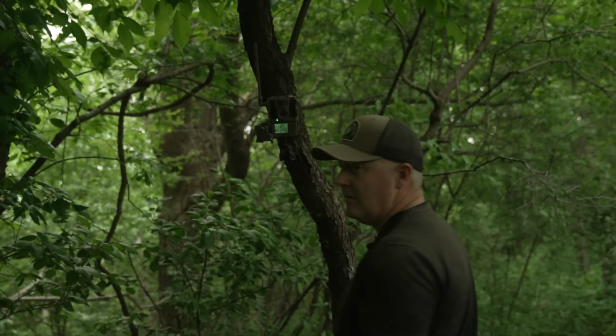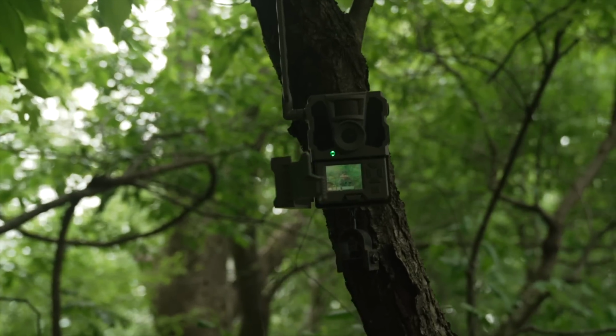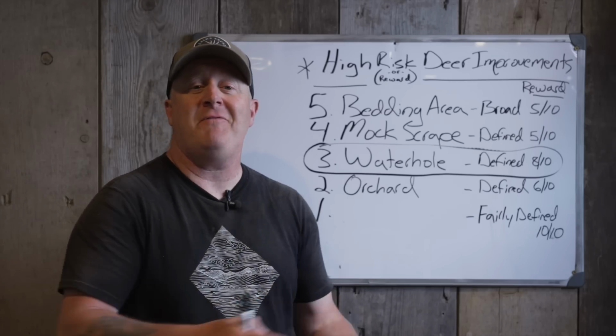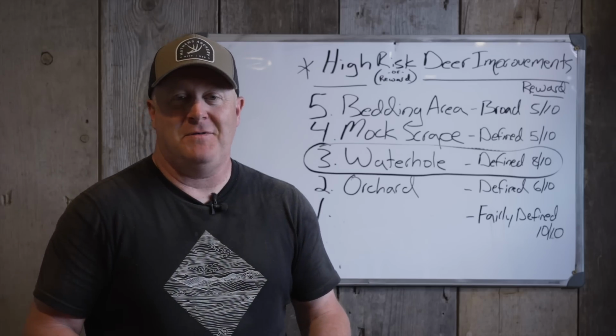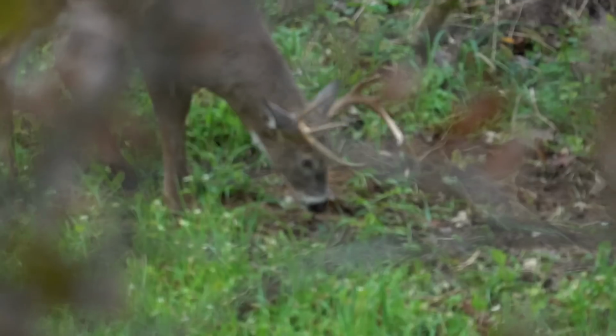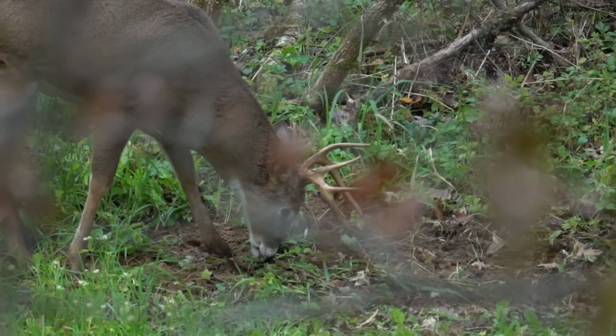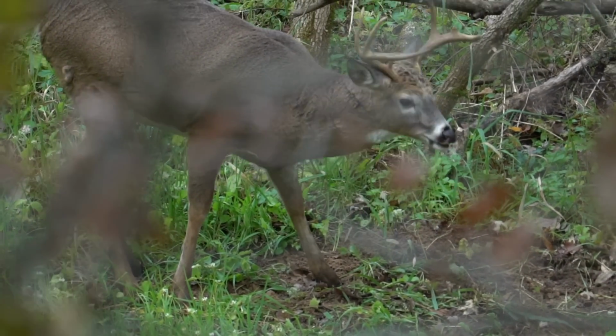One little busted branch, you know, where a buck had pulled it down and snapped, so it was hanging. Yeah. And we don't want deer over there. For one, we're not getting a picture of them, but most importantly, it's taking them away from the stand location. I've been to properties where there's a mock scrape every 20 yards down their central access trail. That's a really bad thing. You're attracting bucks to your access, and then you're spooking all those deer away.